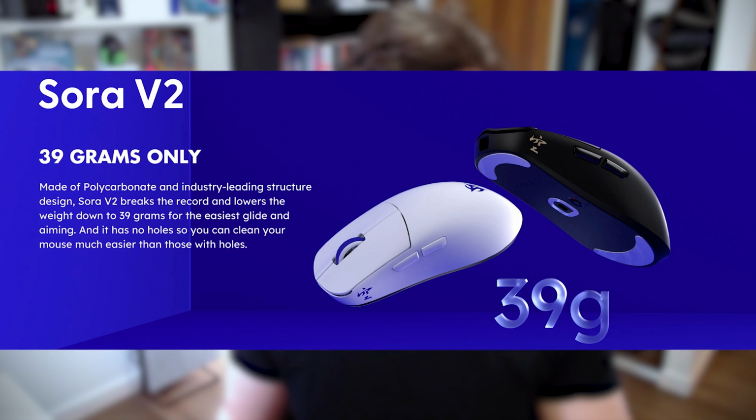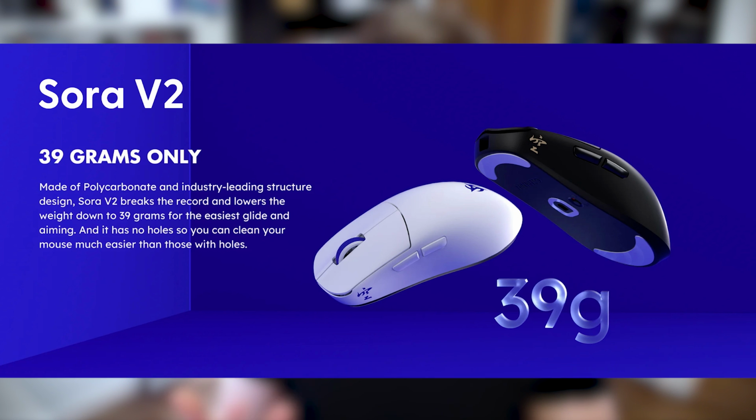And in the future, there's a very good chance we're going to see a Cloud 2 made of a polycarbonate shell like we've seen on the Sora V2 or the Prime, bringing the Cloud to maybe around the 40 gram range, which again is very impressive for its size. But again, the current weight of 55 grams is completely fine in my opinion. I have no problems with it. If the weight is an issue, you can mod the weight very easily. So that's something good to know.